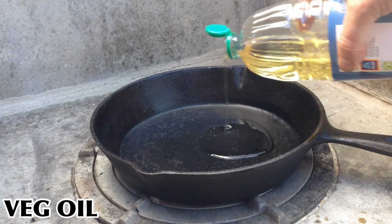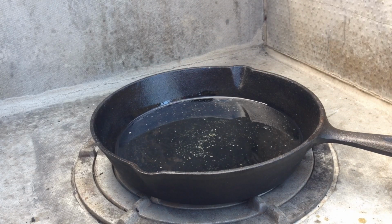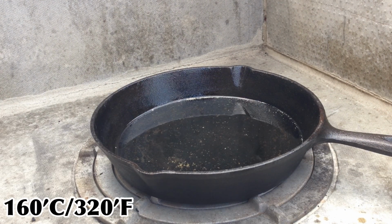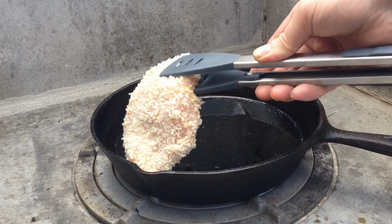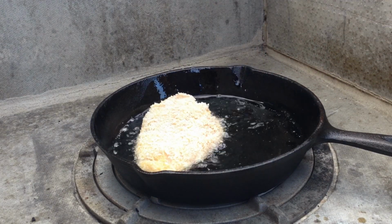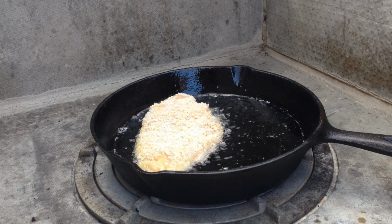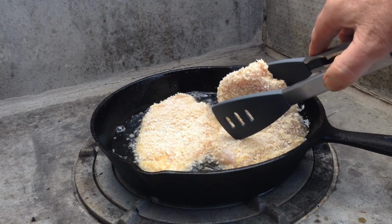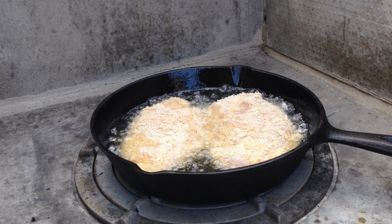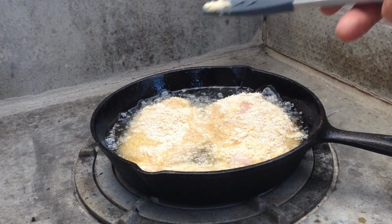We're looking for about 1/2 inch into the bottom of this skillet. We don't want to overcrowd it. And bring it up to 160°C. I'm just going to lay our chicken in gently. We've got a little chicken gouge on here. I can guarantee that will not be making it to the plate.